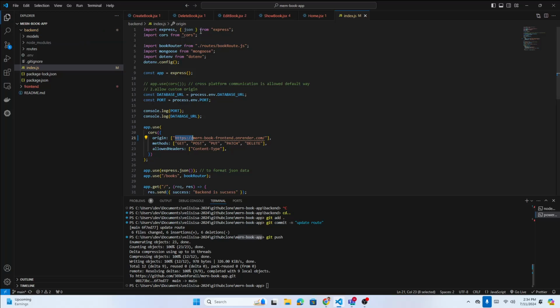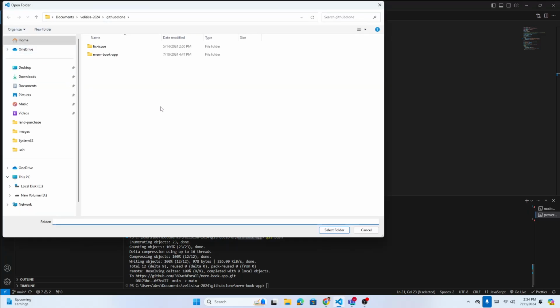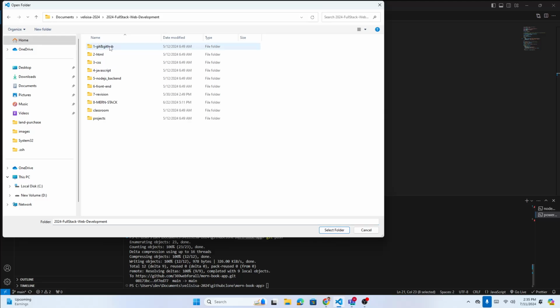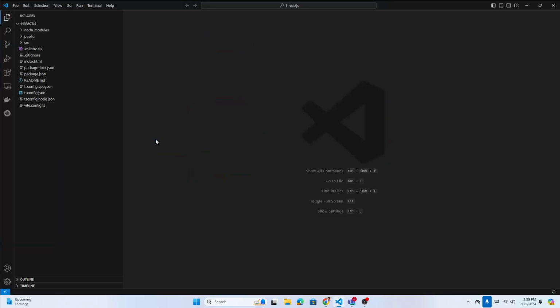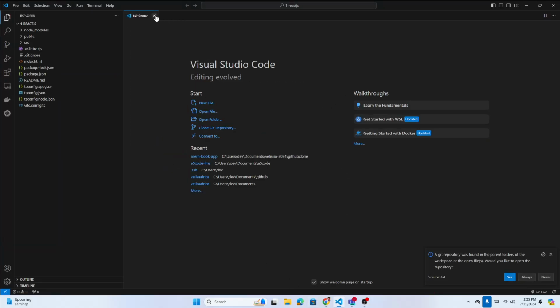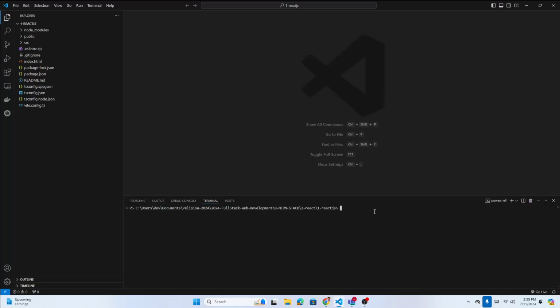So I will just maybe work on this. Okay, I have changed here, so I don't think it will work. Let me open the folder and something new. Maybe I'll just open this first one. So we're going to go live view, npm run dev, and open this link, right?